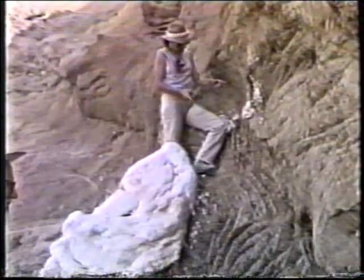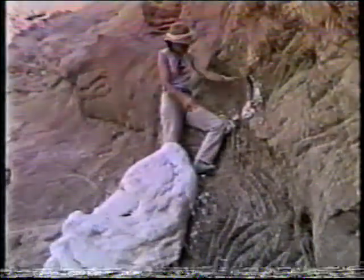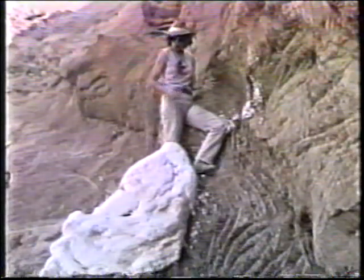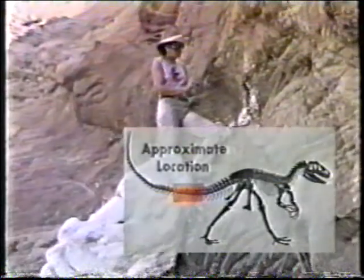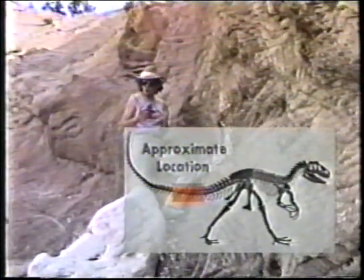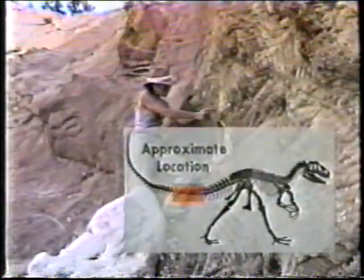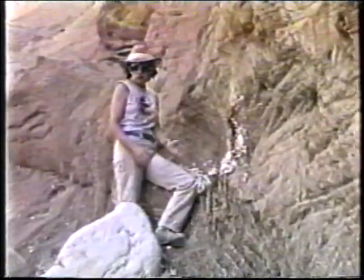And these out here were fairly far to the end of the tail of the dinosaur. But these that we hit here actually are closer to the pelvis. But they've been flipped up so that the bottom was sticking up. But they were, again, perfectly lined. The delicate chevrons were just sticking up. But they continue on in, as you can see here. But we just couldn't take any more because we couldn't get them out.